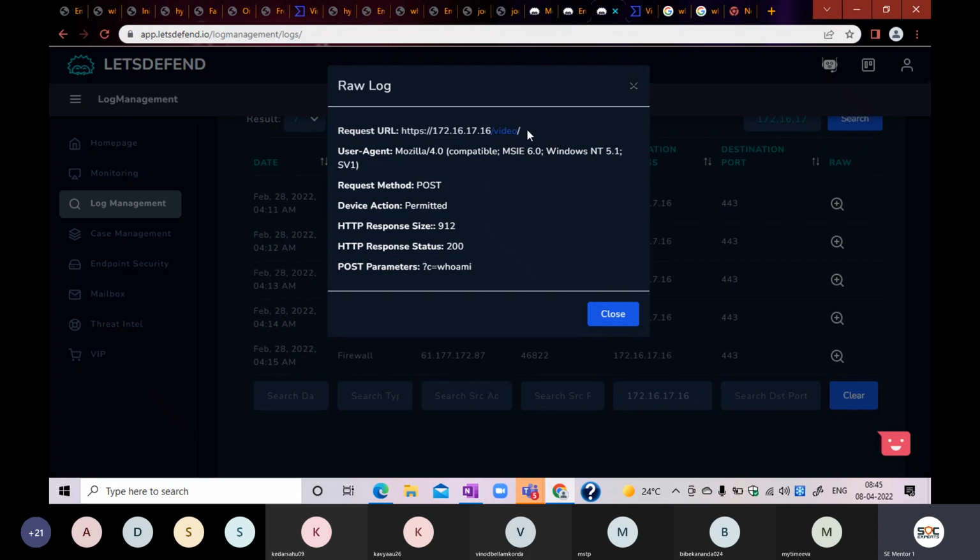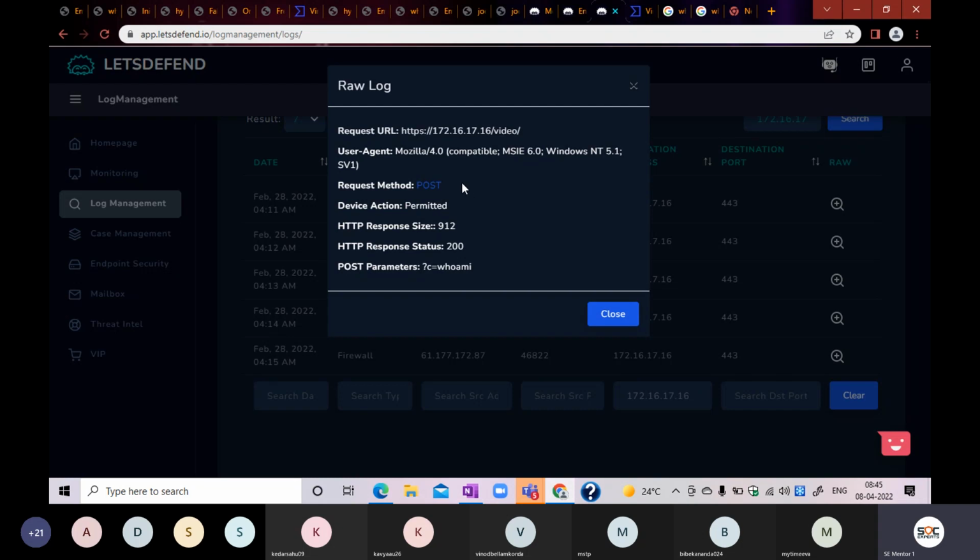But with this privilege escalation, maybe in the shared drive there are some videos that the user might have accessed. That could be a scenario wherein the user might have triggered the process. A command was used to fetch a few things. This is a POST method, which means he is trying to access. This is not GET, which means the user never got the information. He just tried to request it.